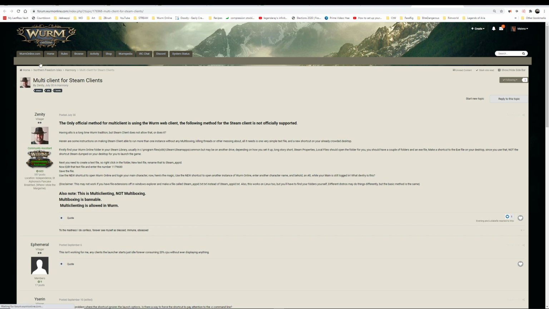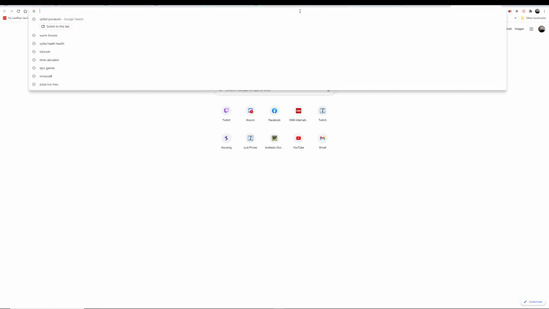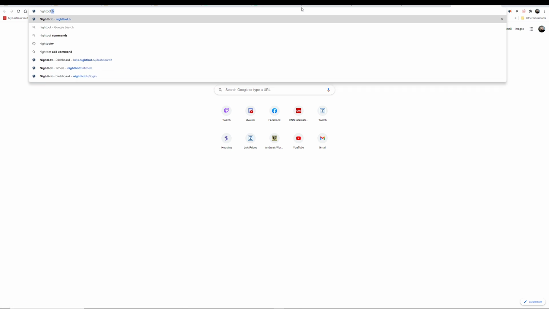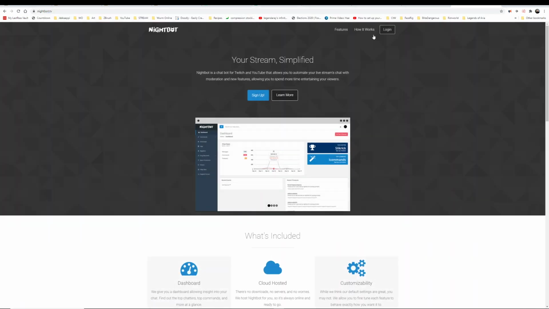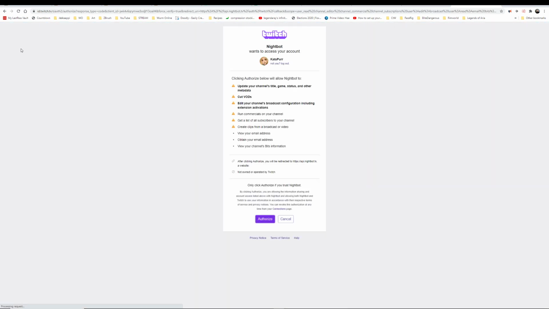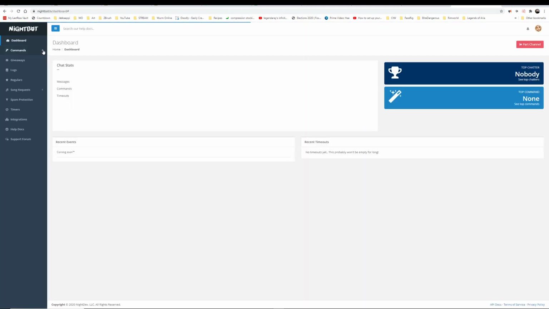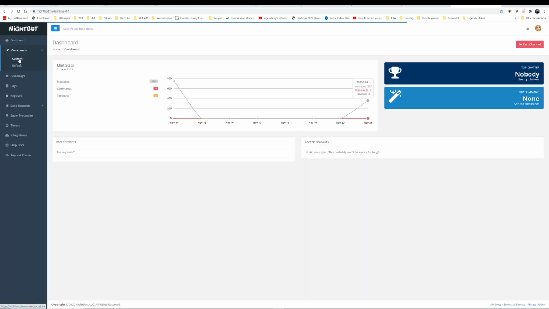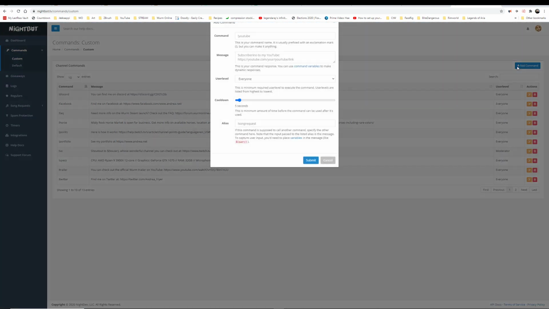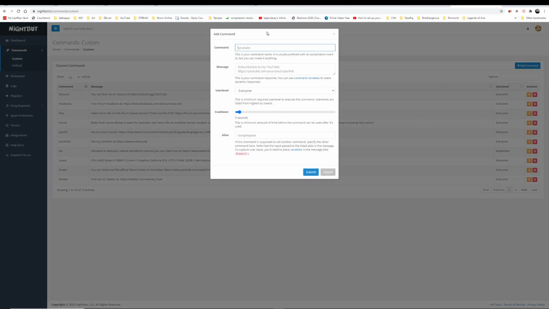You know what we should do, actually? Let's make a Nightbot command for that, in case somebody asks, because I get that question in the streams all the time. Then if somebody asks, we can just do a command here, and I can paste that link on how to get that set up. So that was very handy. So let's make a custom command in Nightbot.